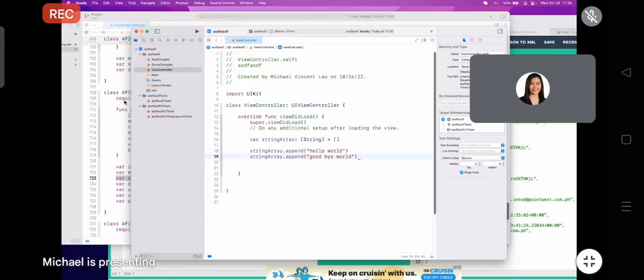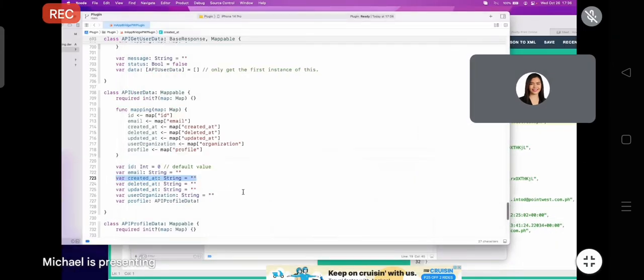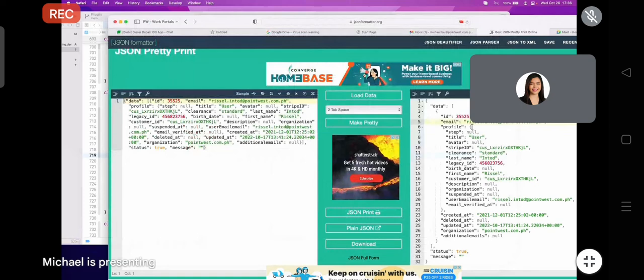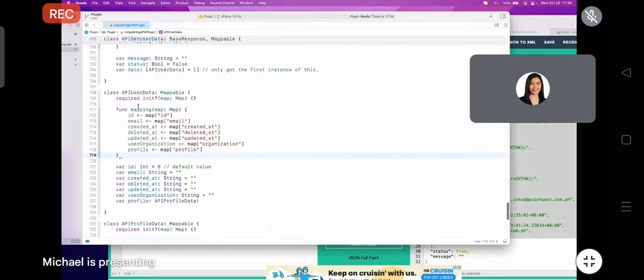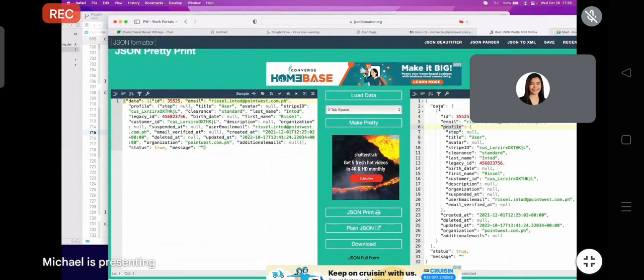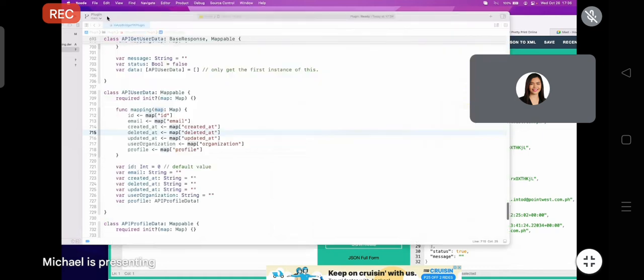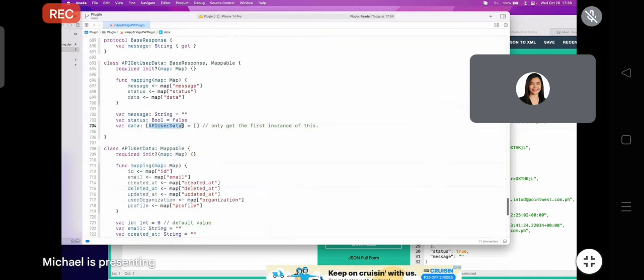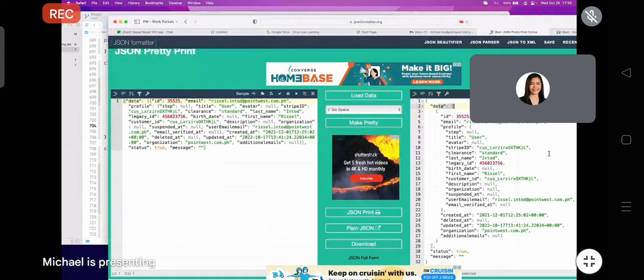Let's go back to our discussion previously. So we saw, okay, that this data is an array of a data type. So that data type, we have to define it. Okay? So, what is this? Okay, so within the data, we created a class named APIUserData. Well, again, that's what I thought of at the time of creation or inception.